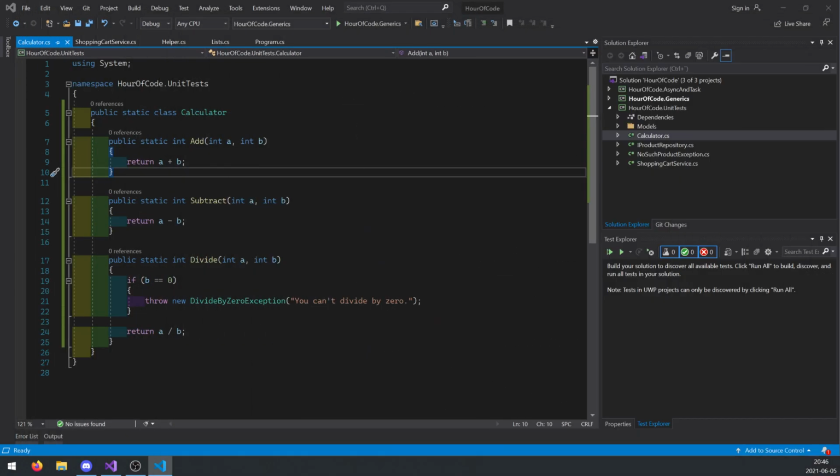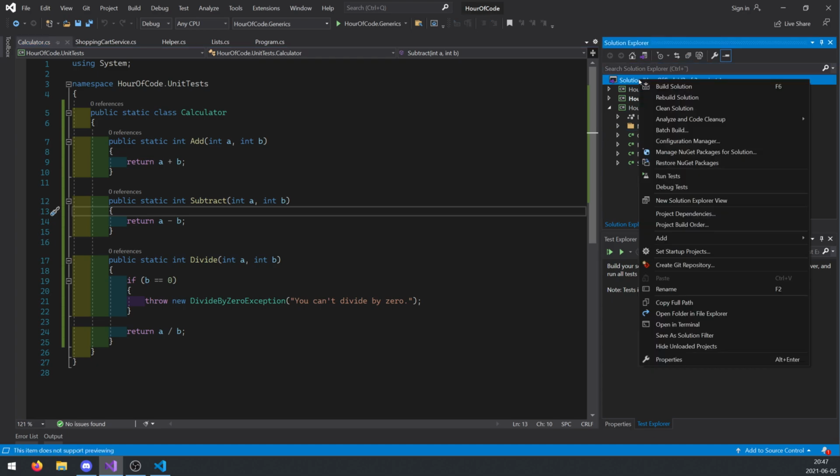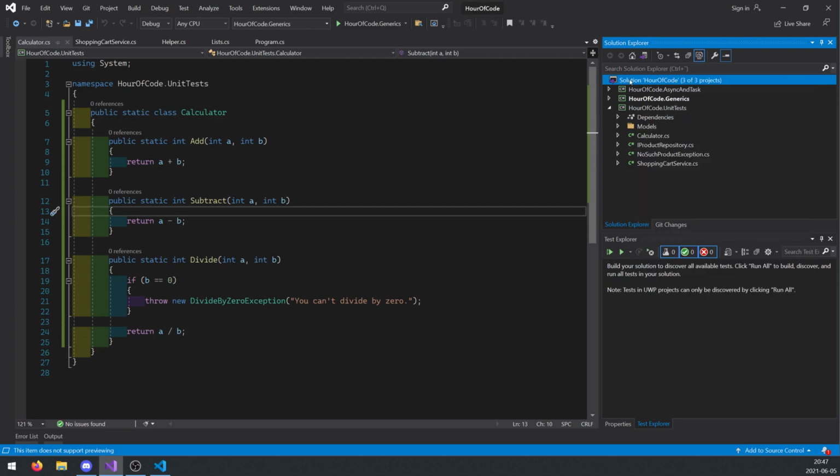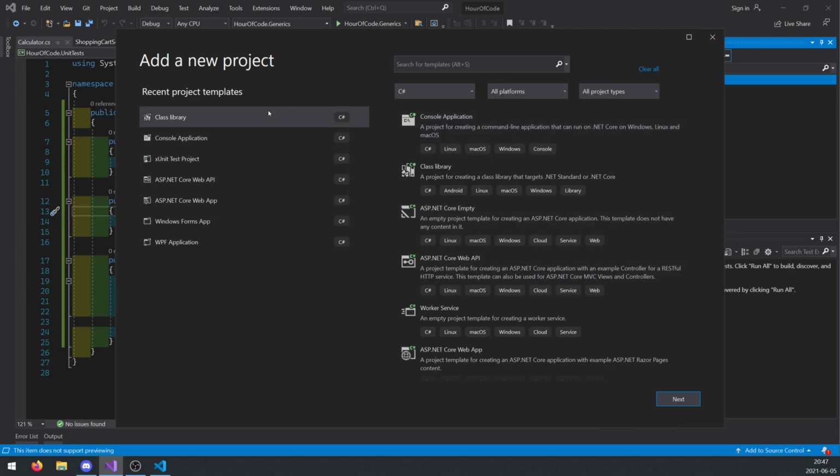So I'm just going to move the agenda over to my other screen so I can be reminded of what it is, and let's get started. Unit tests, you write them in their own special project. So the first thing we're going to do is go up to our solution here and click Add New Project. There are a few different test projects.